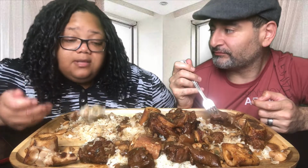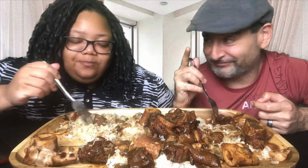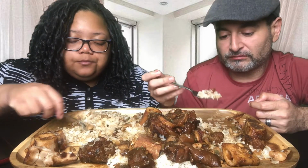And in Jamaica, I've really only seen it prepared 2 ways. It's this, or it's prepared in a soup. Oh. Yeah. Someone has given it to me that way in a soup. But I'm sure people prepare it other ways too. Jamaicans like a good curry, so I'm sure it's been curried, but I just haven't seen it. It's really good, guys. And you gotta put the butter beans in there. Butter beans are really creamy.